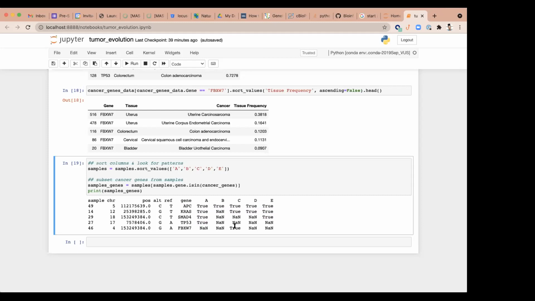So I'm going to give you 2 clues to help you think about what the order might be for this. And then I'm going to give you like 5 minutes to wrap your brain around it and maybe sketch out on paper how you think this might be organized with the order. Is it A, B, C, D, or is it B, A, D, E? You want to try to sketch out that order of the tumor evolution.